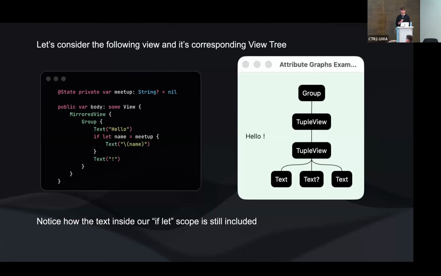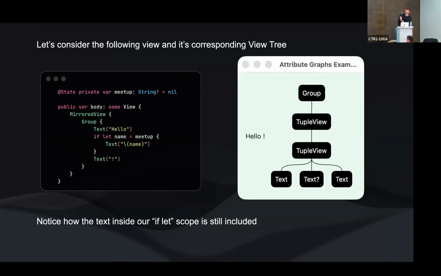and this slide. Otherwise, inside the view, we have a simple group and we have 3 text objects. So we have a hello text, and then inside an if let, we have a text that's just outputting the state we have, and then we have an exclamation point after that. The idea with this view is that when our state is nil, we're not going to be showing the middle Meetup. And when our state is non-nil, we'll be showing that middle view. So it will say, hello, DC iOS with an exclamation point, right? But right now it's nil.